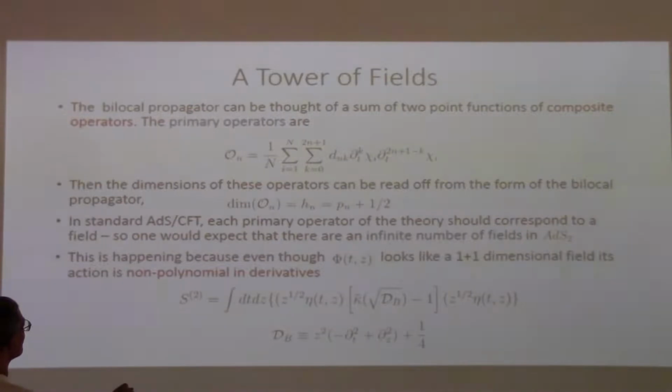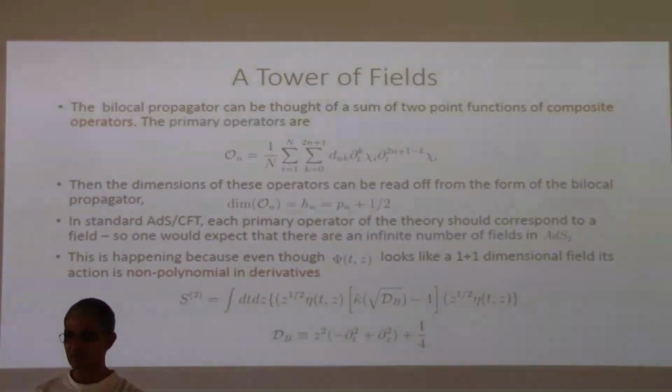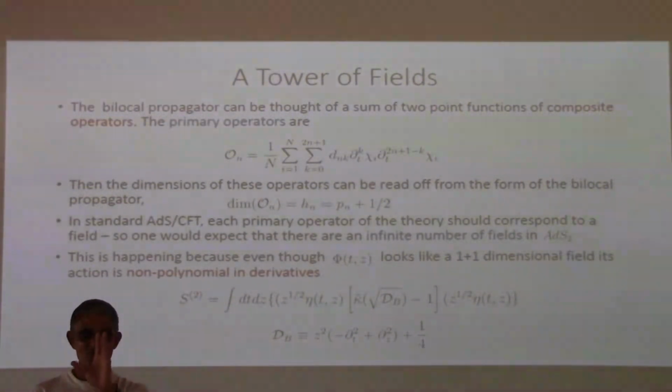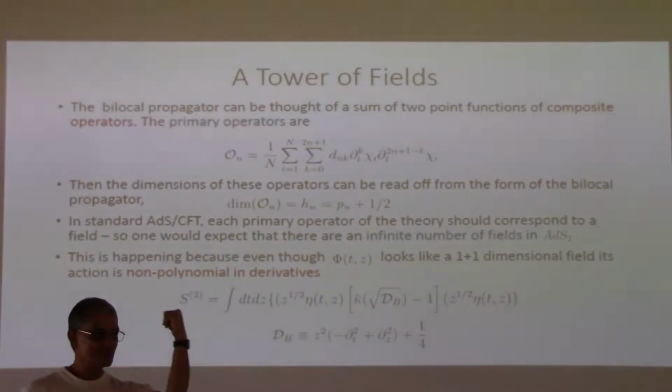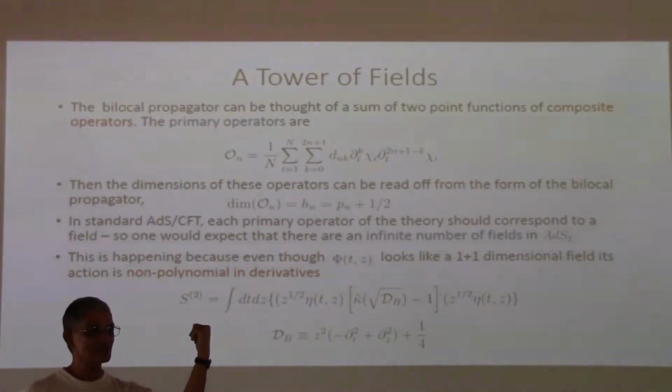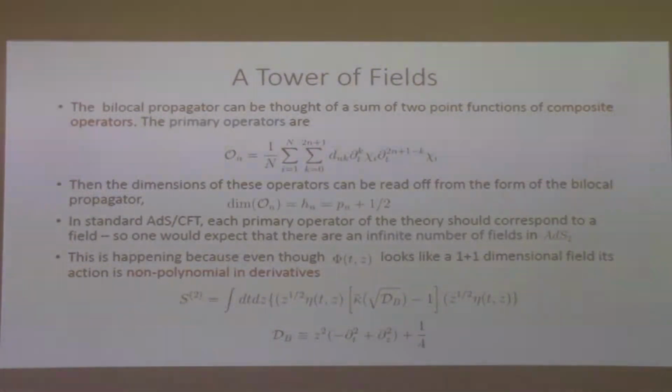And this is the form of the primary composite operators written down by Todorov, I think many years ago. From that you can read out the dimensions of these primary operators. This is given by this formula, which is Pn plus half. So now we understand why Pn actually appeared as the order of the Bessel function. This is like standard AdS/CFT, where delta is d upon 2 plus nu, and this d upon 2 is just half here. So that's why it appeared as the order of the Bessel function.